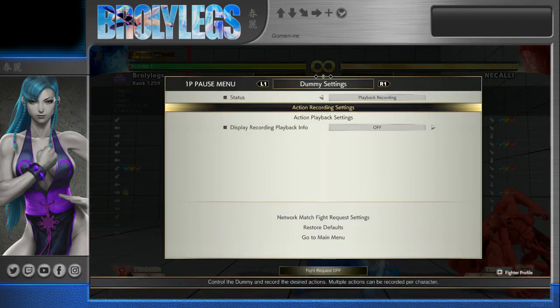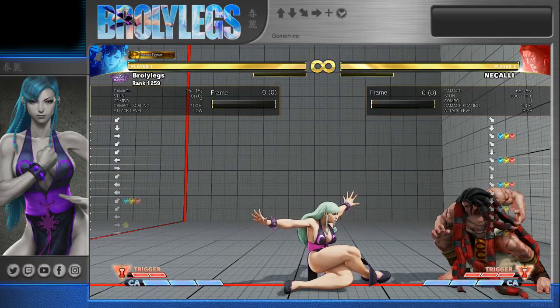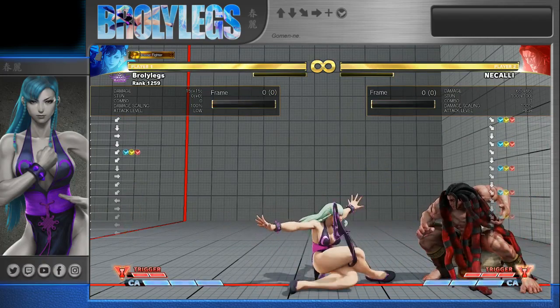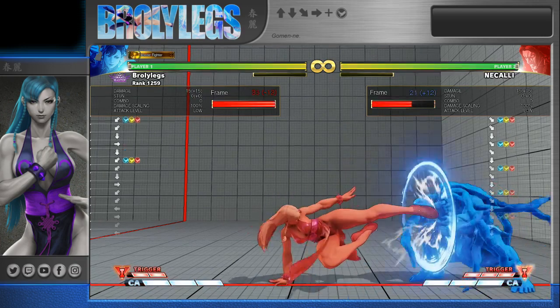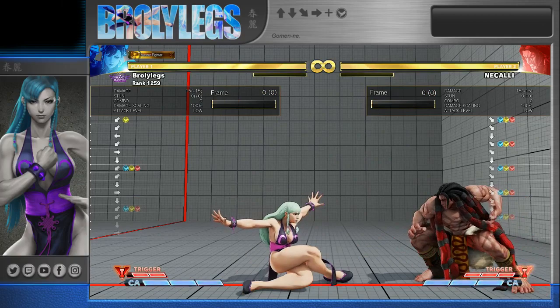You see that? Now I know I'm pressing start. This is the maximum that a sweep can be blocked, and I'm gonna show you really quick. I kind of showed you a little while ago, but let me backtrack and show you again. Blocking something at max range, it's still -10, but it's harder to punish things. Crouching middle kick doesn't work.